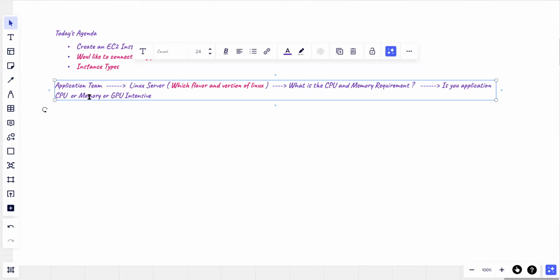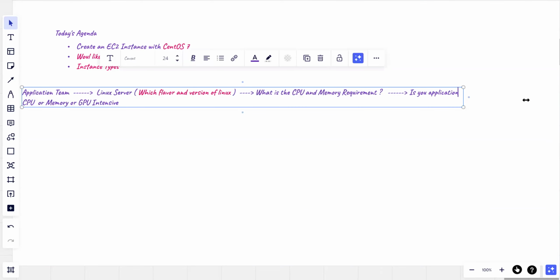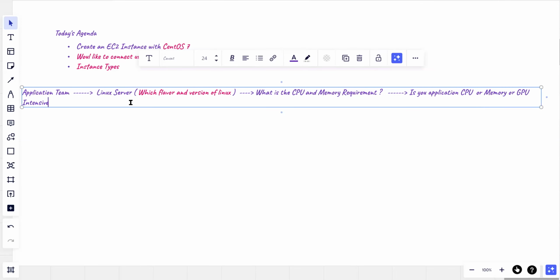For example, if you take gaming applications, they are high CPU utilized applications. There are certain applications which need high memory. For example, you are working for a racing company or a broadcasting company. For them, graphical processing unit or graphic card workloads are really high. So you need to ask them, what type of workload is your application, so that I can give you the best type of instance. You need to ask them.